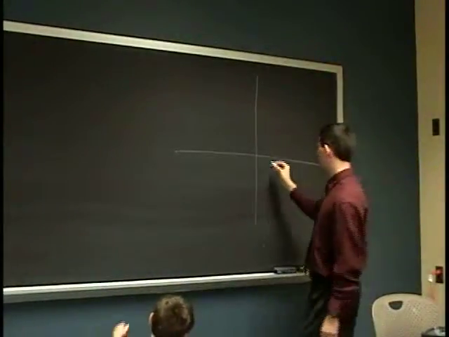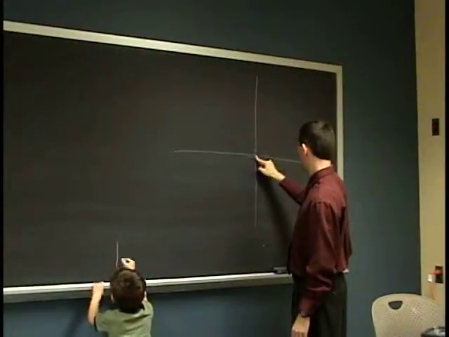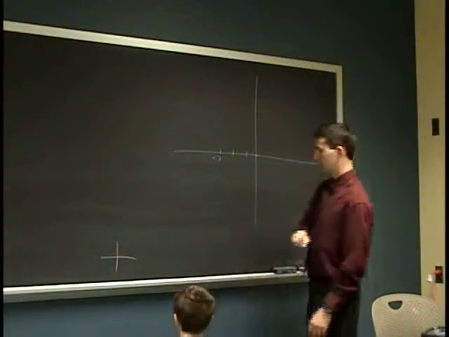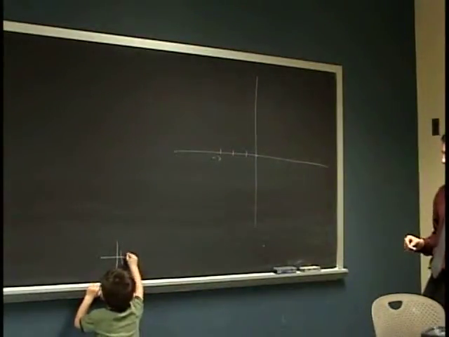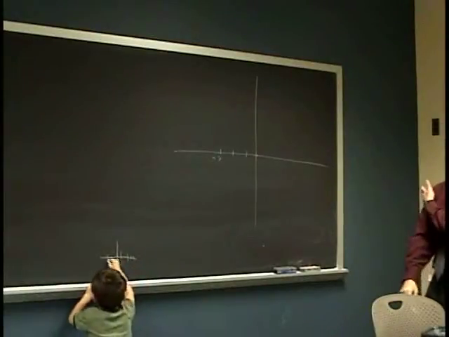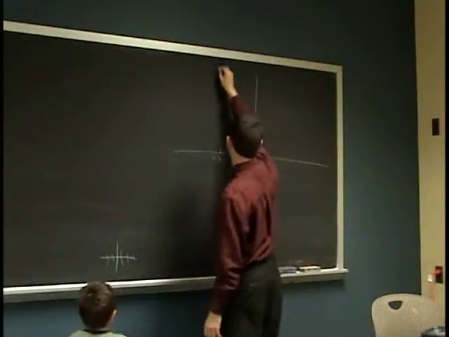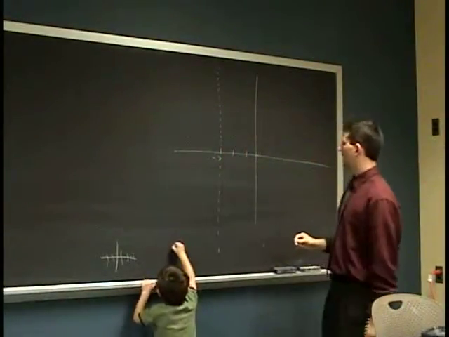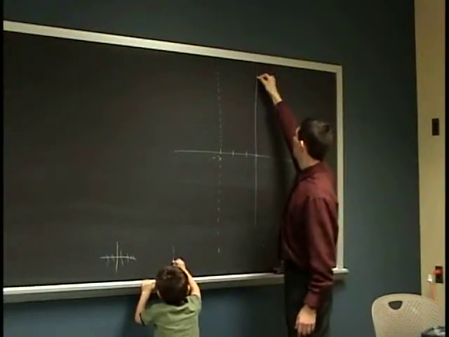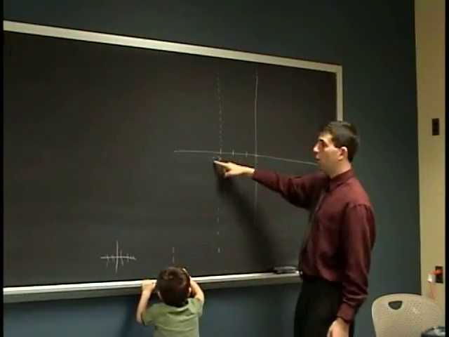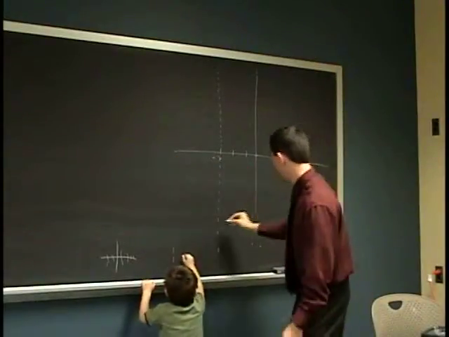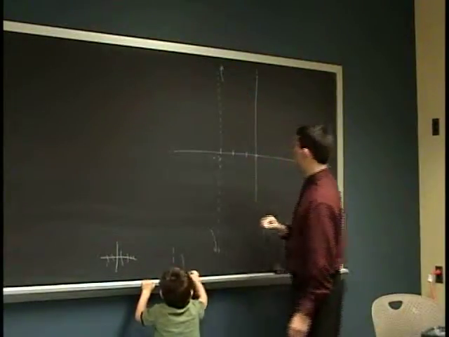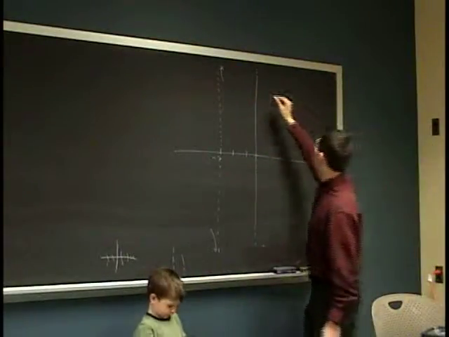And the two key points that we found so far are 0 and minus 3. And we know at minus 3 we're going to get a vertical asymptote, and at 0 we're going to get a vertical asymptote. On the left side of minus 3, it goes down to minus infinity, and on the right side it goes up to positive infinity. And around 0 it goes to infinity on both sides.